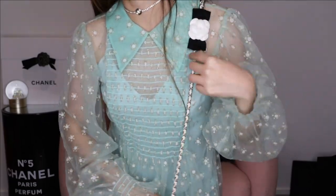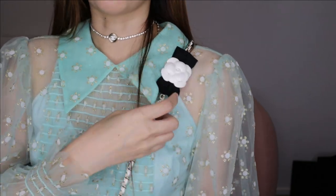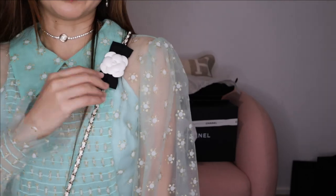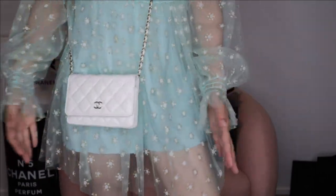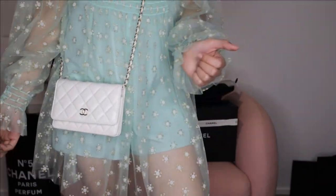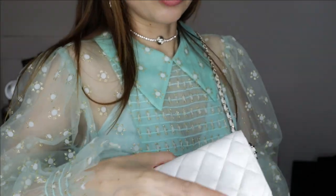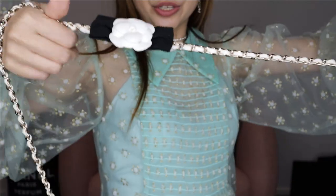But if you want it sitting at the top of your shoulder like this, it looks more like a brooch sitting at your collar, and yeah, it's so stunning too. Anyway, doesn't matter where the position of the camellia flower is, it's still beautiful, even at the back like that. And the size is perfect for daily use, and if you used to carry your phone in your hand, this bag would be good for you, because pretty much all the cards that you need to bring are all here. It's like a wallet and magnetic closure, so easy, simple. At the back, you can use it as a coin purse, a coin section. Yes, yeah, such a cute bag.